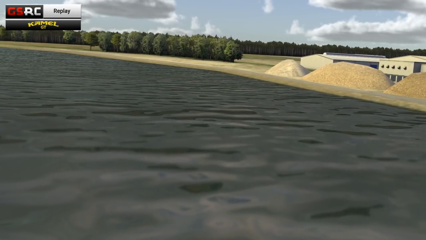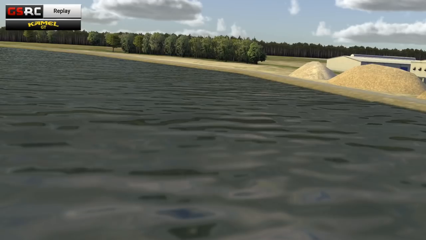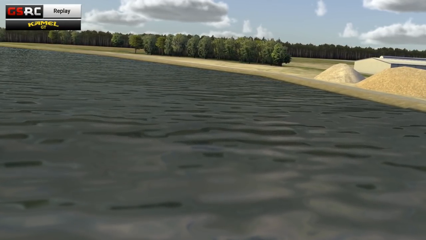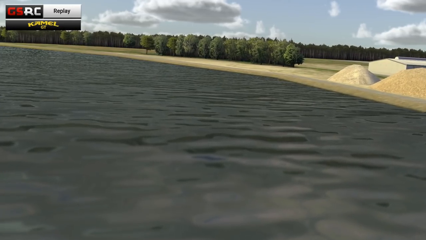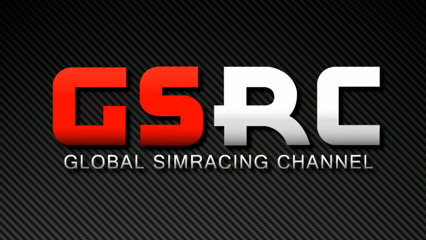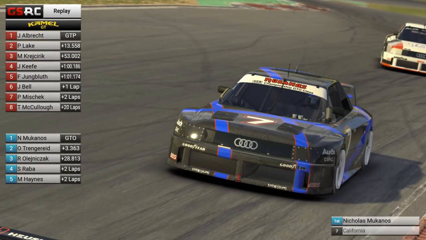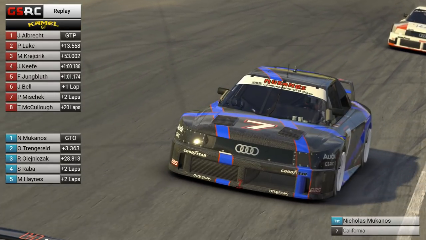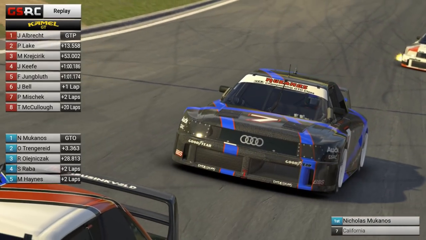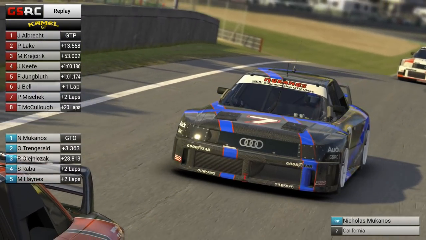So with that, we've got a couple of our drivers ready to talk to us, including our winner in the GTOs, Nick Mukanos. Let's pull Nick in and talk about having to withstand some incredible pressure. You inherited the lead a little bit when your teammate fell by the wayside, but boy, Ove made you work to keep that lead. Yeah, I was trying not to do exactly what Rob ended up doing, and then Ove was right on me. We're usually pretty close, and I just had to make my car as big as possible.